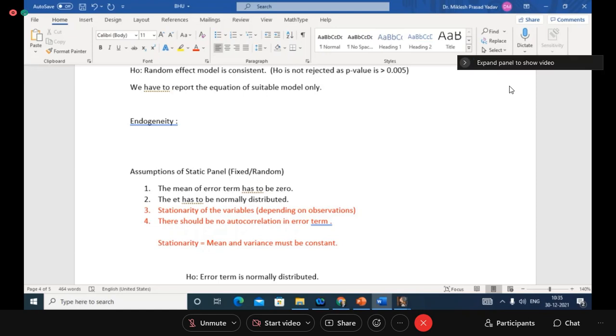Yes, wonderful. It means auto is the same. If you go into detail, auto means same and correlation means degree of relationship, right? It means the same variable, the same error term.